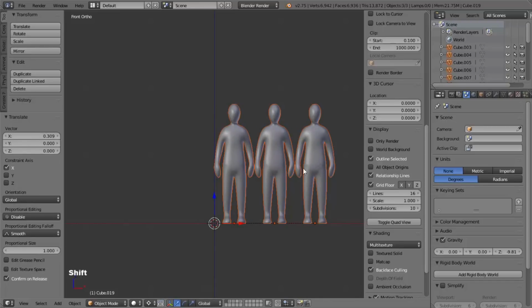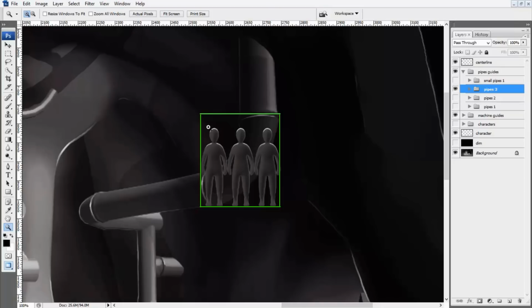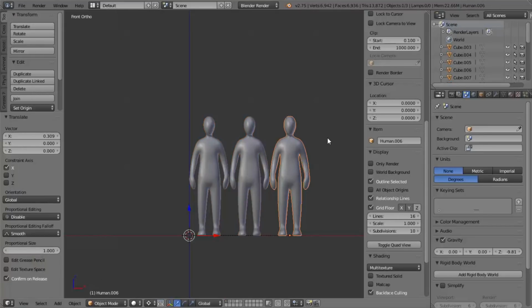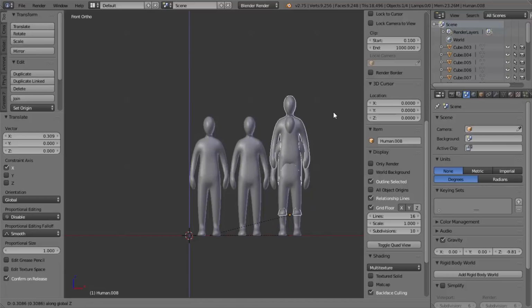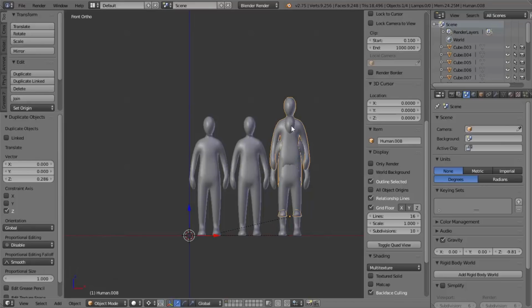And next I want to look back at the concept, because these characters here show that the quarter of this torus is actually a bit taller than a character. It's about an extra head's height. So I'm going to duplicate this character at the end and move it in the Z axis, and just move it up so that the head is sticking out above the top of the lower character.